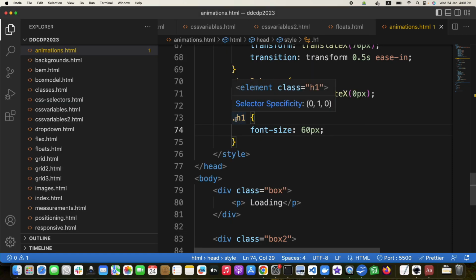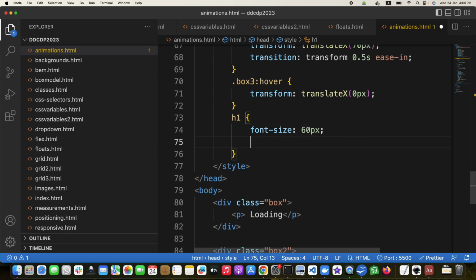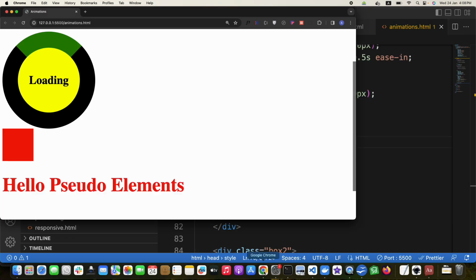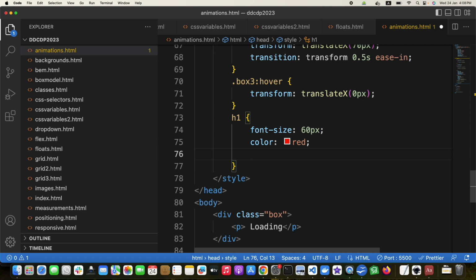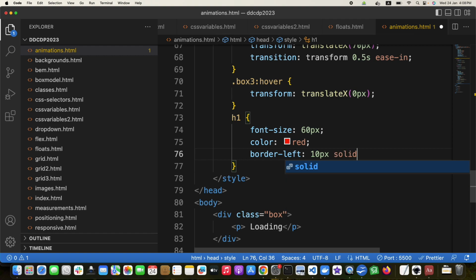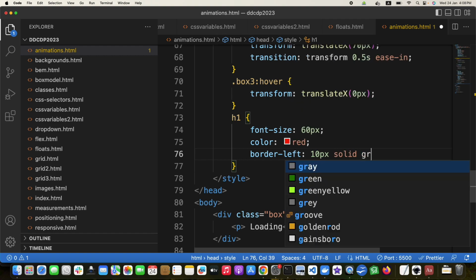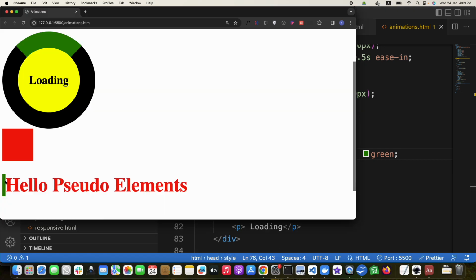And it is not taking any style because of this dot, and the color should be, for example, red. Is this fine? Now for example, I want some line with this. If I give it a border-left, 10 pixel solid, and let us make it green. So this is that border.